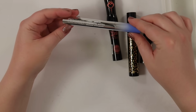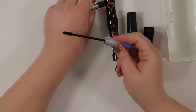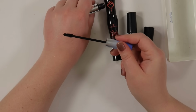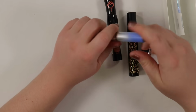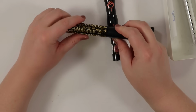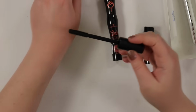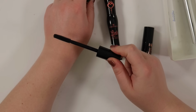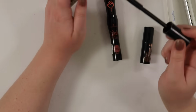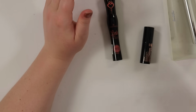I just opened up this Item Beauty lash snack. I think I got it in my BoxyCharm, but it's a very interesting wand. I actually like how tiny it is. I've only used it once, so again, I'm gonna keep that. I feel like the Tarte Man Eater has a little bit more time, and this one was really surprising how much I liked it. It has this fat wand. It's like plastic bristle. It's everything I never thought I would like, but honestly, it looks pretty good on my lashes. So I'm gonna keep that, use it a little longer.